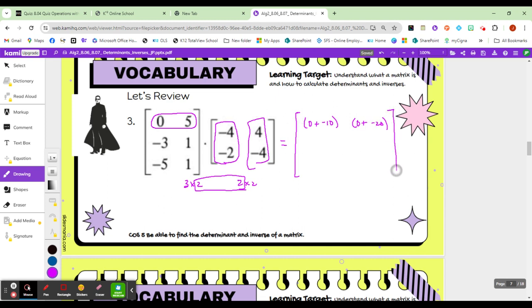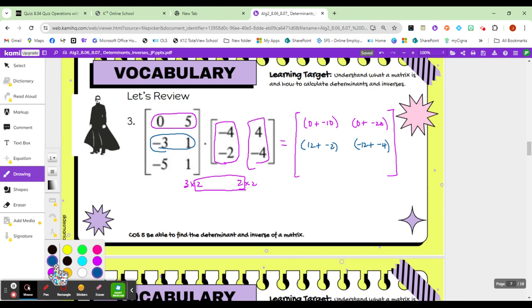Okay, so we put a little bracket here, and then we move down to the next row in the first column. So we do second row times first column. When we're multiplying with that second row, we're writing our answers in the second row of our answer matrix. So we're going to do -3 times -4, which is 12, always plus. 1 times -2 is -2. Second row times second column is going to be -3 times 4, which is -12, plus 1 times -4 is -4. Finished multiplying the second row times all the columns.